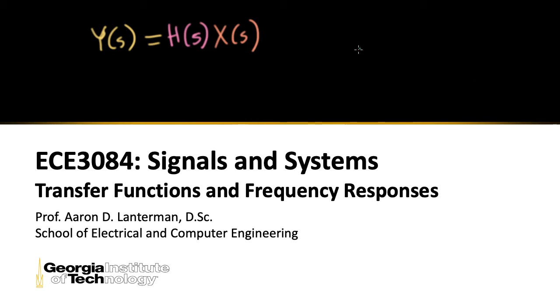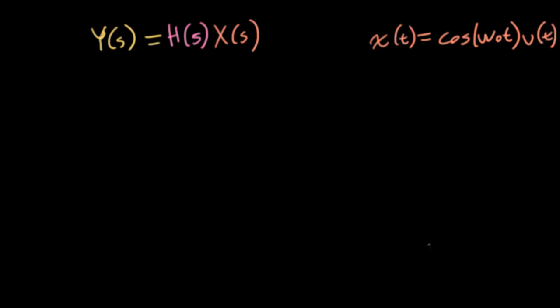Now suppose that we have a very particular input that we want to try, namely a cosine of frequency omega naught. But this is one of these instant-on cosines. It starts at 0 and it's 0 before that. So you walk up to the signal generator and you flip it on, and when you flip on the signal generator, that's your t equals 0 point.